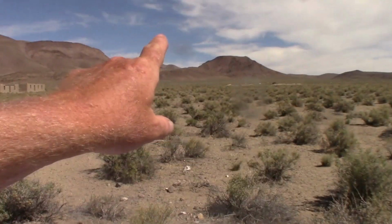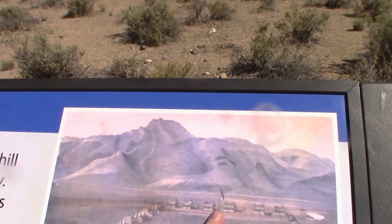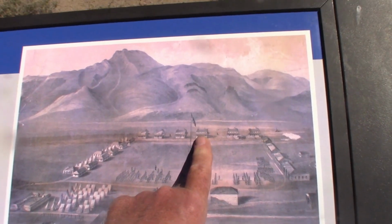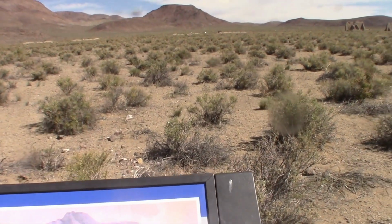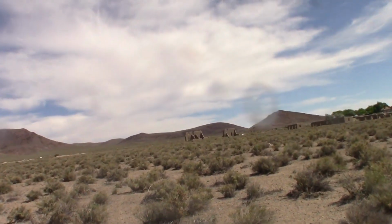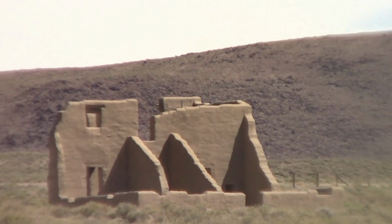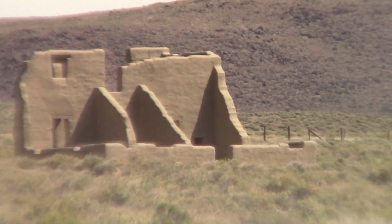And the officers' quarters were dead ahead, and they were 2-story. I couldn't tell that from the ruins, but the enlisted men's buildings were 1-story. The officers' quarters, and there were 6 of them, were 2-story buildings. Or there's one up there you can still see. We're going to get to it. Let me zoom in on it. Right there, you can see it was 2-story. That was one of the officers' quarters, the only one left standing.